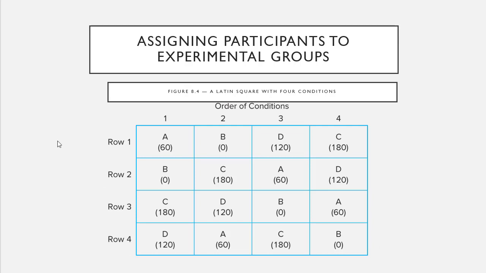Let's say that we had 4 conditions, so 4 interventions that we were introducing. If we wanted to make sure that each group went through each possible order of those 4 variables, we would be in trouble because there are a lot of combinations. But what we can do is use this Latin square, and we can assign one of each of the 4 groups to one of these conditions, and it will go through approximately half of the possible conditions. And when we do that, we will get all the order effects eliminated.